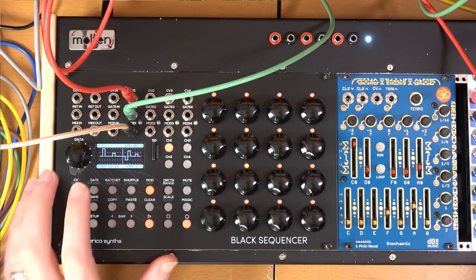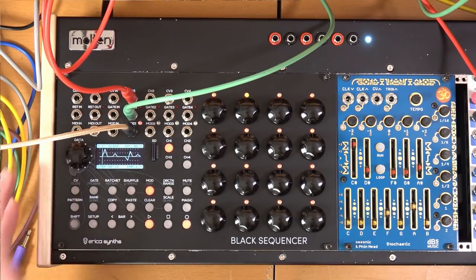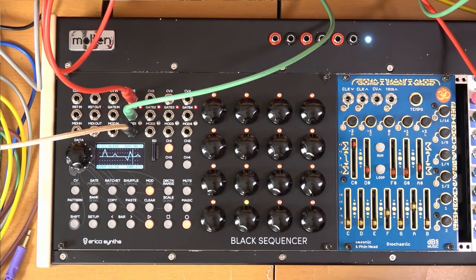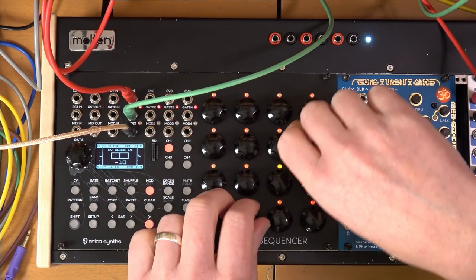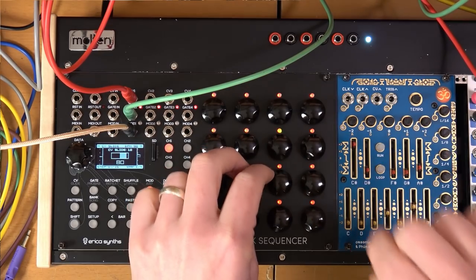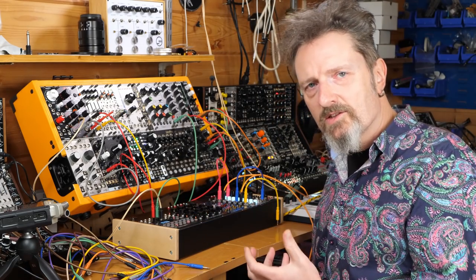Nice, we've all been there. So let's try the next one, which is slide. So it takes the same information, but it just glides up and down through it now. So it's a bit more freeform, a bit more free-flowing. That seems fair enough, yeah?